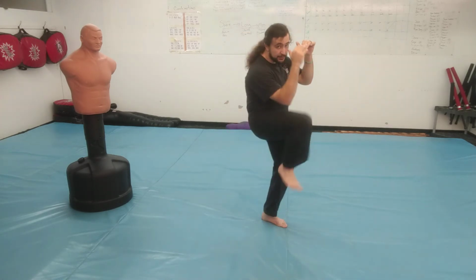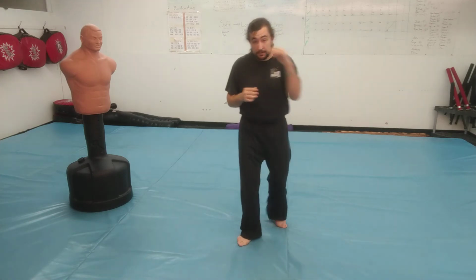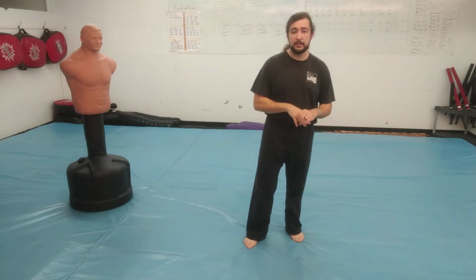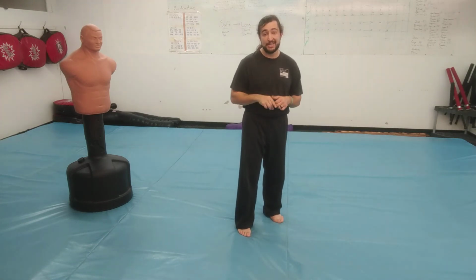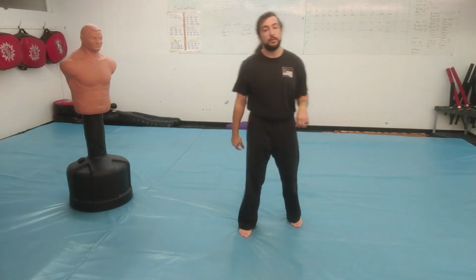So what I do is I pick up and I turn, okay, and pull my knee in front of me. If you use your back leg, it's a big turn. It's a little bit slower. So some of you have already learned this, but we don't really use our back leg as much for a universal block. There are a few times you use it, we still do practice it and learn it, but most of the time your universal block's going to come off the front leg, especially if they're throwing a straight attack at you, like a front kick or a side kick or a back kick. If somebody was throwing a roundhouse kick or a hook kick, that might be a time to use that back leg.